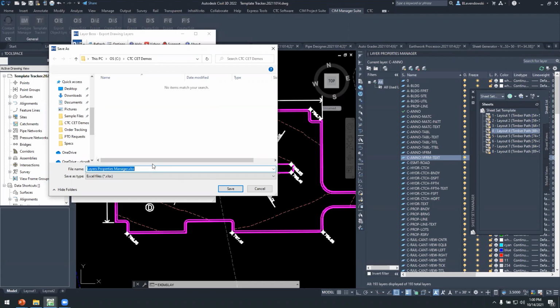I'm going to show you the process with just the layer manager, but we can do the exact same thing with all 4 major table type interfaces for your standards: the layer manager, the description key sets, the object layer settings, and the figure prefix database. So what I'm about to show you here applies to all 4 of them, and that kind of sums up these other tool sets in the CIM Manager suite.